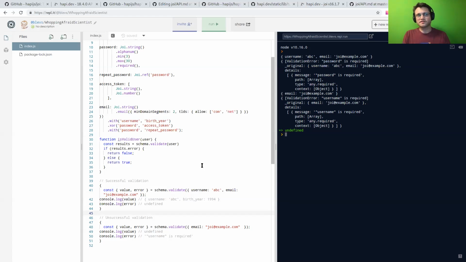Should we put any labels in front of those console logs to show which one they are, like a string "success", then the value, or do we need to print the value out? Like if we're showing the error in the second example. Could you say that again? Could we comment out line 49 to show that it is going to be undefined, or rather, it's not undefined, it's the object that came through? No, for this one, I believe it doesn't return the value. Well, look at the one above, see email joy at example, and then email joy example.